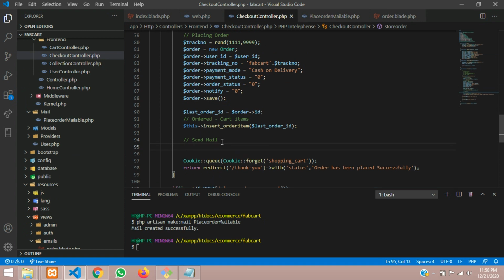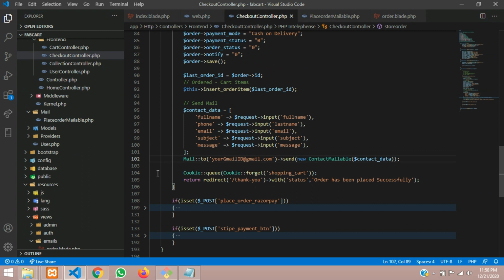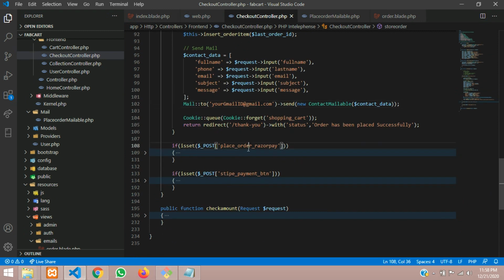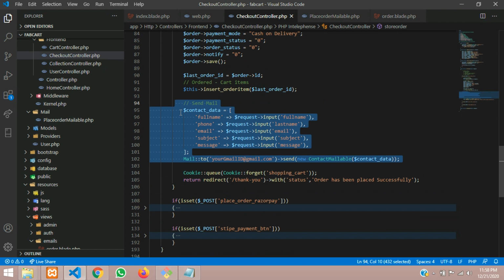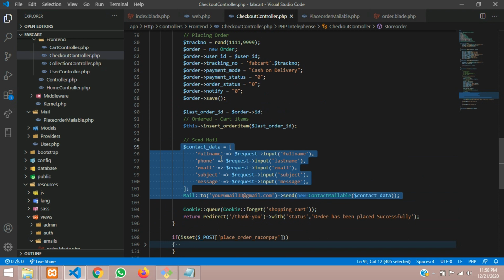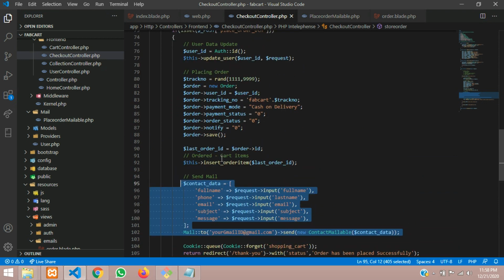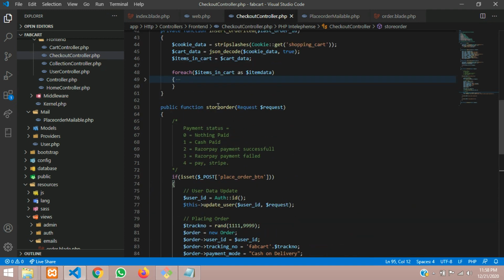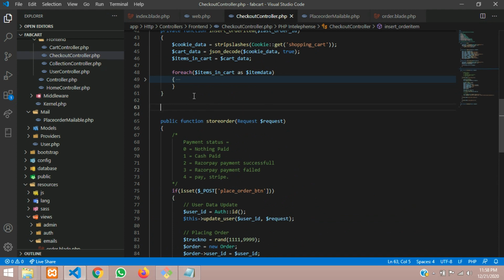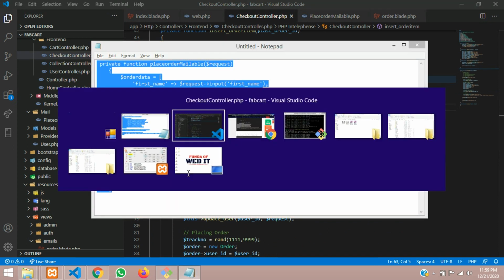Before sending directly over here, because we have something called, as you can see, the Razorpay order and Stripe pay order, we would need to copy and paste again and again. We don't want to do that. Instead of that, we will paste it in a separate private function. Okay, so I have already created that, and I will just explain how to do it. So let me go outside of this public function, and let me copy it. Just copy that and paste.